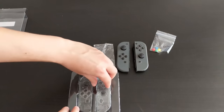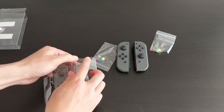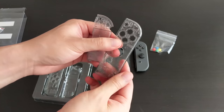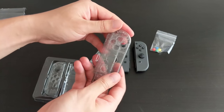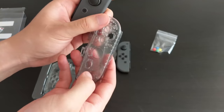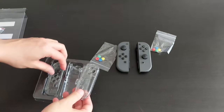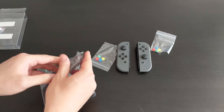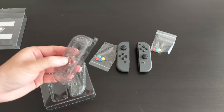So here are the shells themselves. Okay. So they're like a clear, sort of semi-transparent plastic. They're not soft touch, so the original ones are like soft touch plastic. This feels a bit harder. We'll see how they go when I take it apart and swap the shell out. So I'm gonna go ahead and try to swap them out.